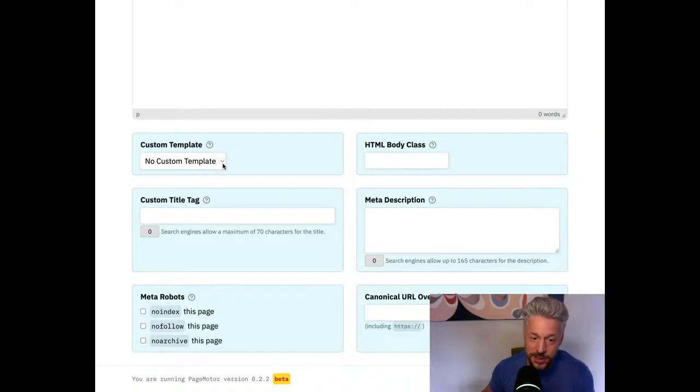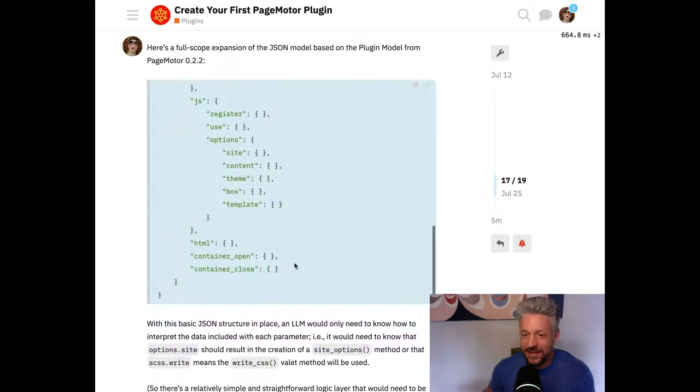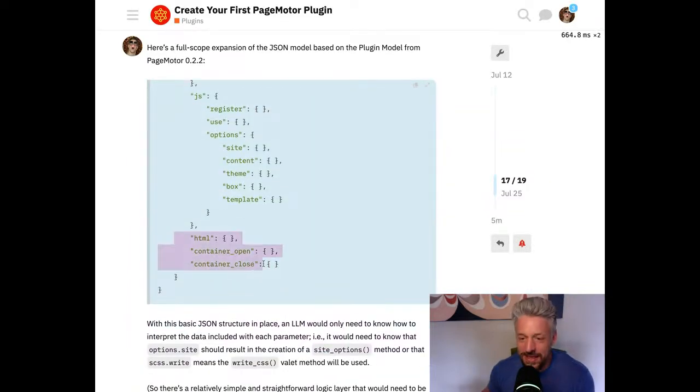So you have the ability to add CSS where you need it to handle that custom option, and now also JavaScript to handle that as well. So that is pretty slick. That's pretty specific for the platform to be doing all that stuff already, but it does. And then you've got three more Valet methods that appear here at the bottom of this JSON structure.